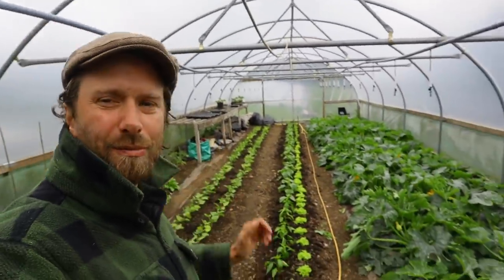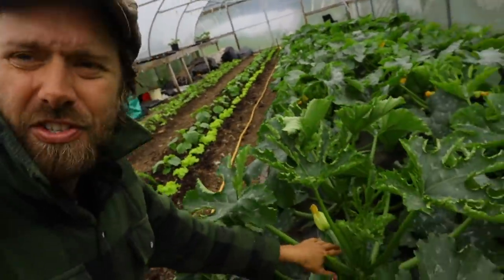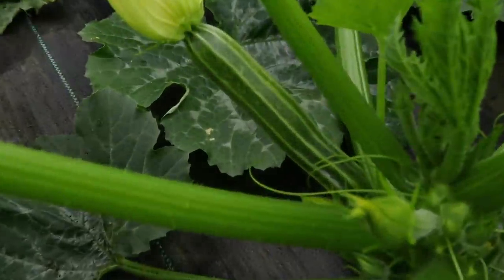So the polytunnel is lovely and warm. We kind of just want to hang out in here all day. But as you saw in one of our previous vlogs — I think two vlogs back — we did a lot of work which meant we got the place pretty much planted up now. The courgettes are doing incredibly well. I think this is the fastest we've ever had fruit — we've already been eating courgettes. Rosa did some really beautiful stuffed courgette flowers with our homemade goat's cheese the other night. We've been having baby courgettes for the last week or so, but now we've got some good-sized ones. That's kind of what we're looking for — starting to get to a good size of courgettes so by the time the veg boxes roll in, we should have courgettes in the first box.